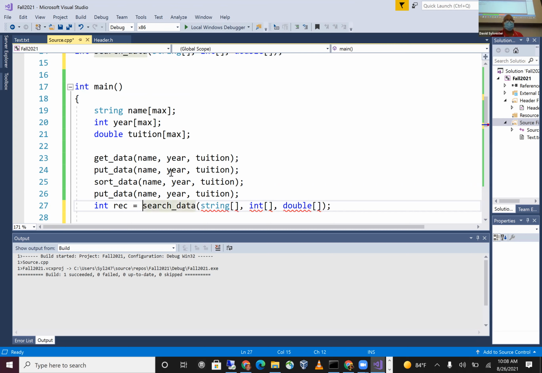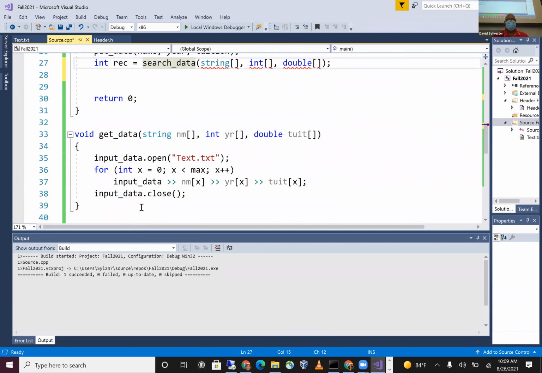This is saying, whatever this function returns, I'm gonna store it into that variable called REC. Everybody understand that? Because I'm gonna have a return value in my search data function, and when I return it, it's gonna return back into this variable here. And then I can do some stuff.